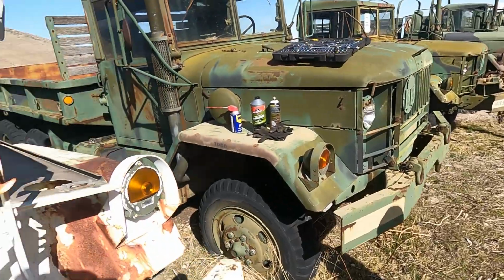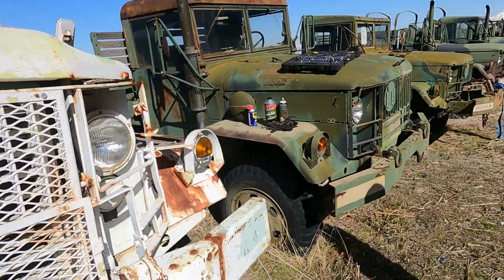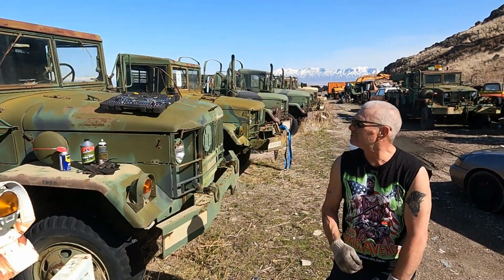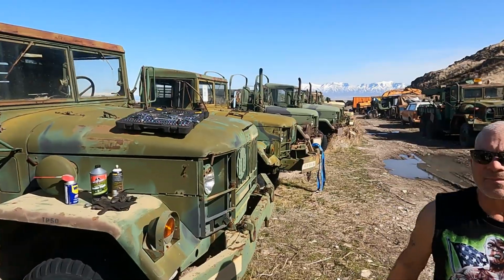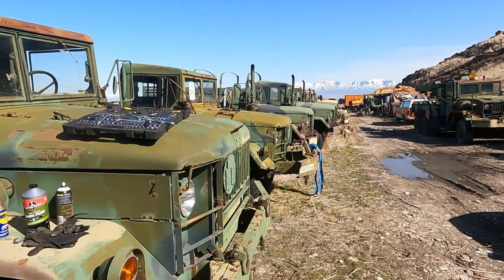Longer, so 15 years. Well, the white ones might have been running sooner than the green ones, because the green ones were out at the Tooele Army Depot for a lot of years in the yard. So all right, well, we're gonna check the coolant real quick and then see if this thing will move.